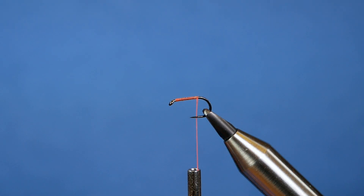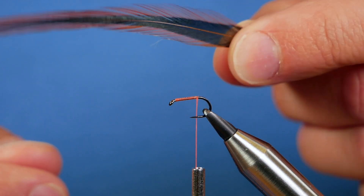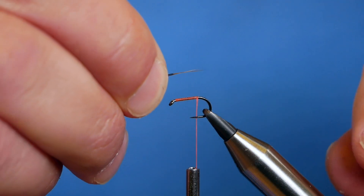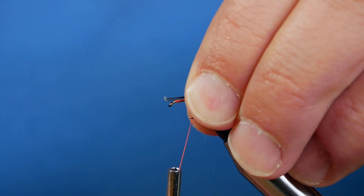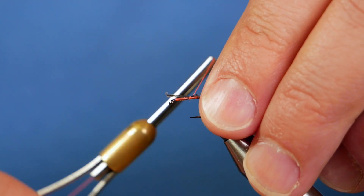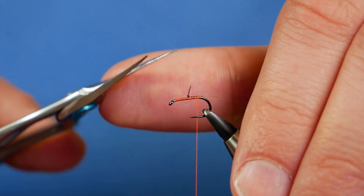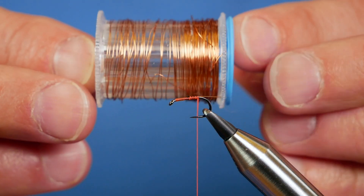Next I'm going to add the tailing. With these kinds of flies I just find feathers left over on my bench — I've got this little ginger hackle and I'm going to take approximately four or five fibers. It's not a big tail. I want it to protrude approximately a quarter of an inch past the bend of the hook. Hold it on top, get a couple of turns to set the length, and then lock it in to the position you want, cock up your waste, and remove the fibers.